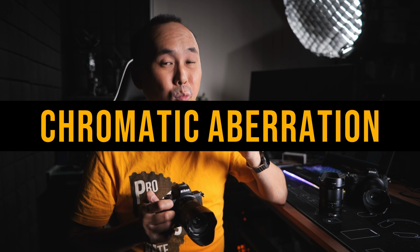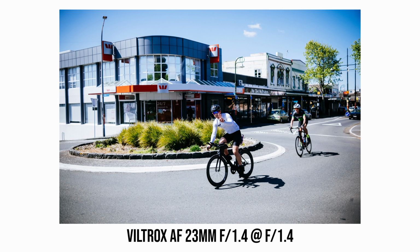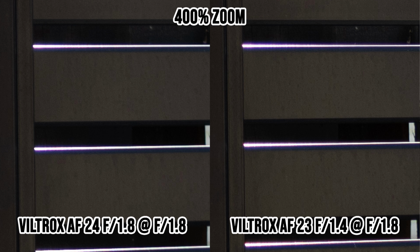Chromatic aberration is reasonably well controlled by the Viltrox 23mm f1.4 lens. Even when shooting some very high contrast scenes, I only get quite a low level of chromatic aberration. One interesting thing is, when I check the comparison photos that I shot with the 23mm lens and 24mm lens, both at f1.8, the chromatic aberration from these two lenses looks very similar. The amount of color fringing is almost identical in a lot of my comparison photos.